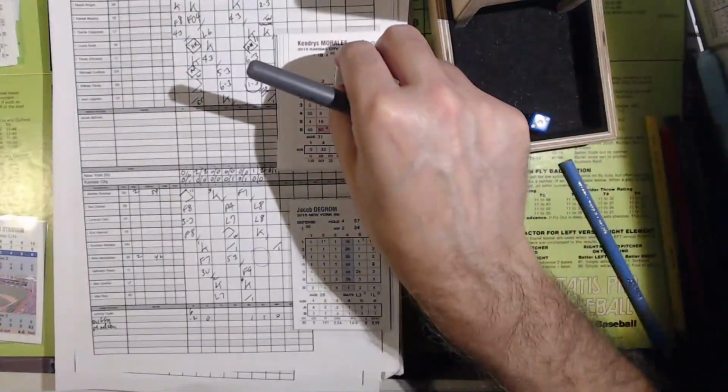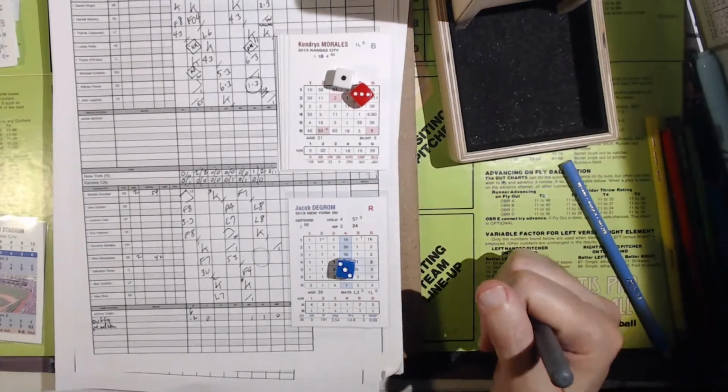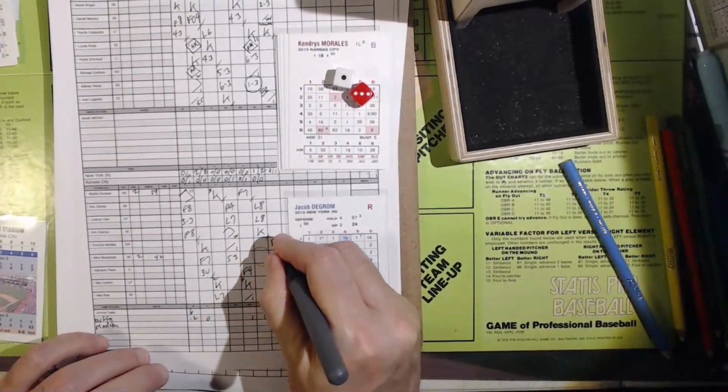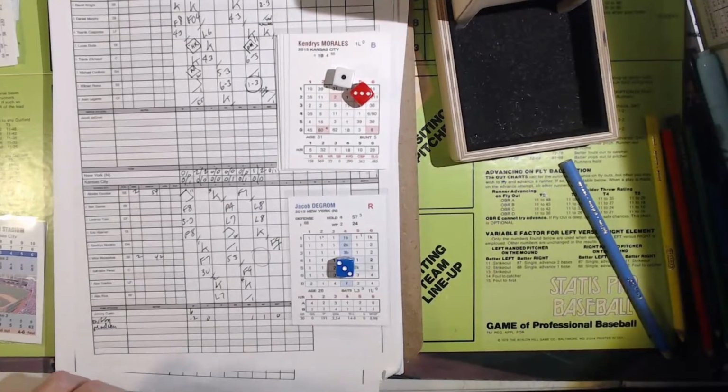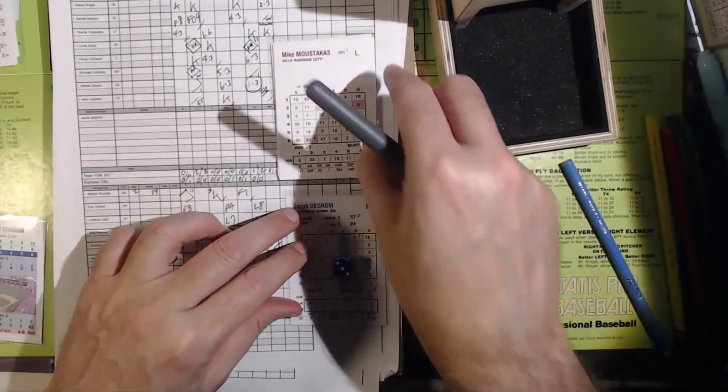That's a 31. And then a 3-3 is a 32. A 3-32, and that's a fly ball to right field. Not going to lose sleep over that at all. That's how the ball bounces in baseball.